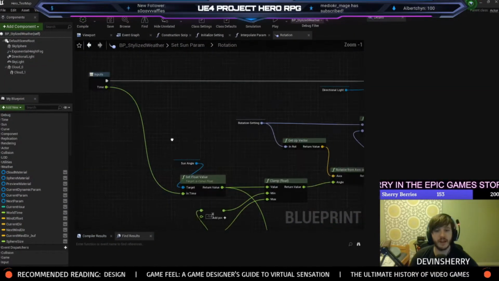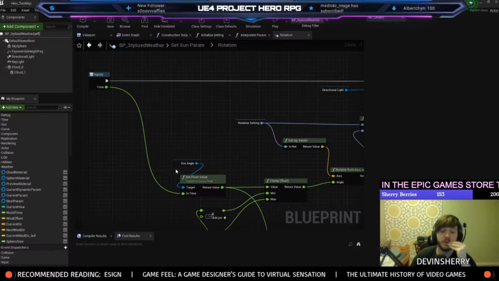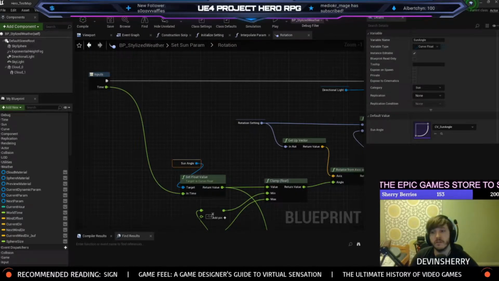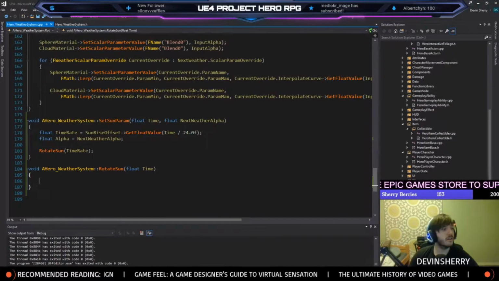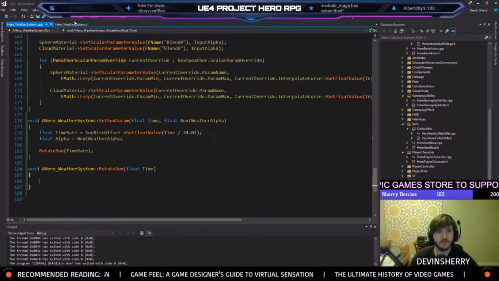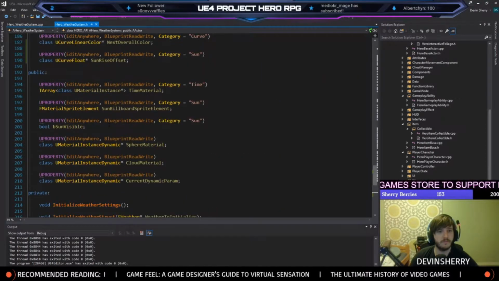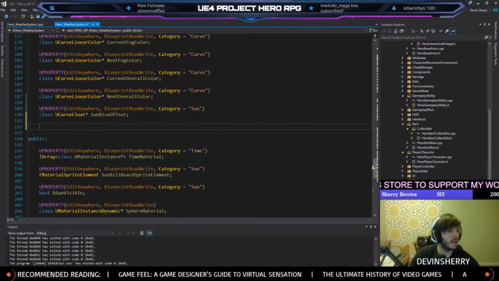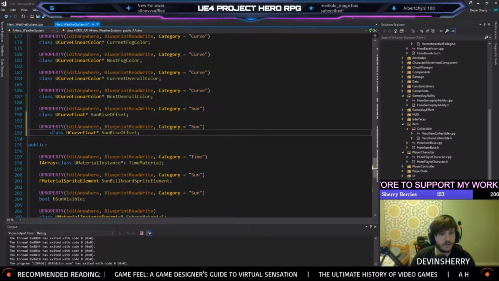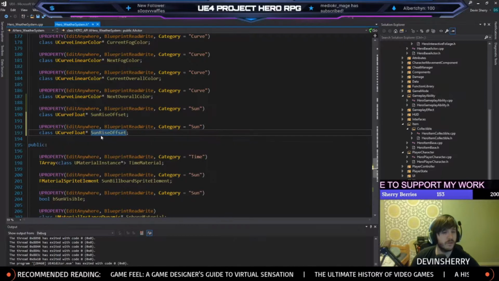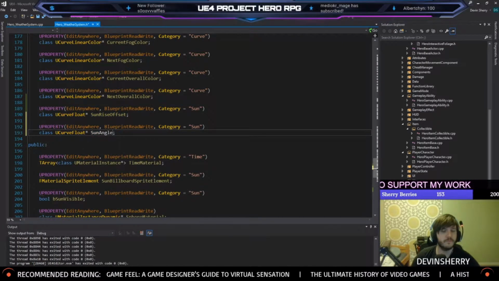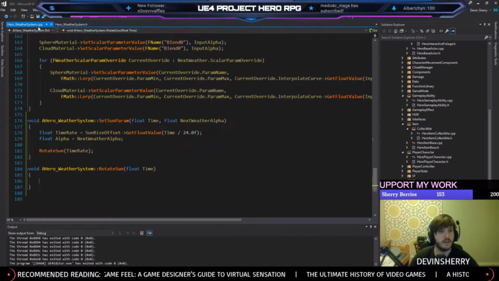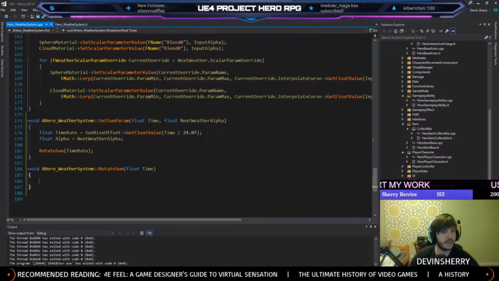So we have to rotate. Alright, so I think we have to make a new float curve called sun angle. Copy that under the sun category, so that's all good for us. And then this is sun angle. So the first thing it does is it takes time.